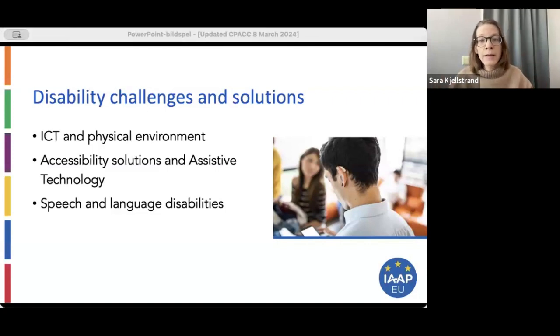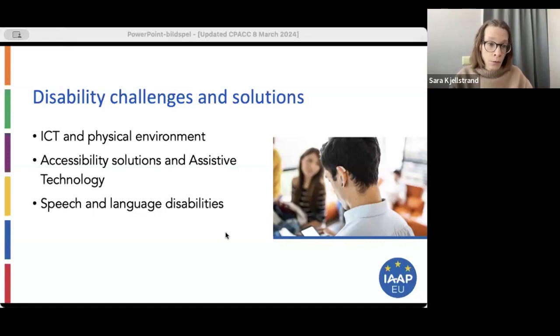Now it's been more streamlined so that it's clear that, of course, both the physical environment and the ICT environment impact users, I would say, regardless of the disability category or regardless of a disability, but also that it really impacts all the different categories that are included in the body of knowledge. We also moved the assistive technology section, which was previously a whole separate chapter, closer to the users, so closer to the solutions that are described for different types of challenges that users can see.